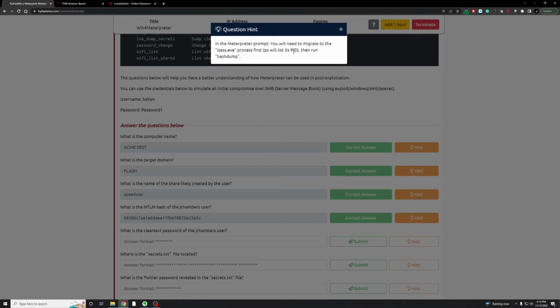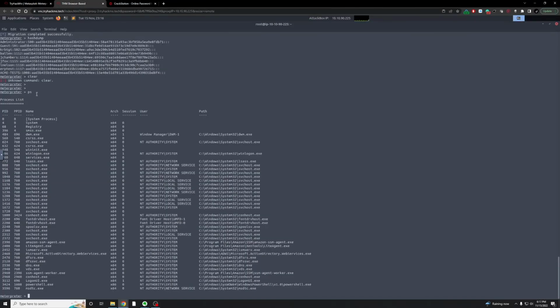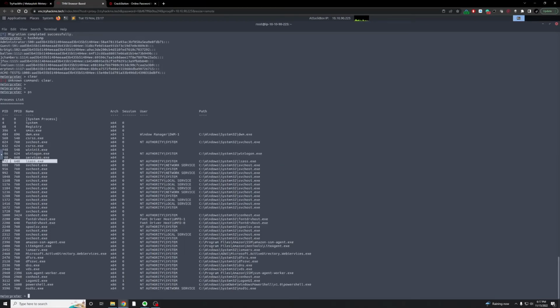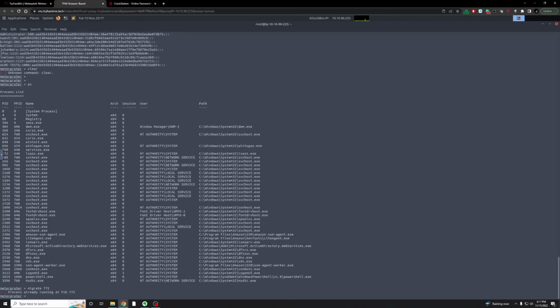PS will list its PID, then run hashdump. So we did the process PS, and here we see it's 772. So we're going to migrate to that. I already did it, but we'll do it again and see if it takes it. And that process is already running since I already did it.